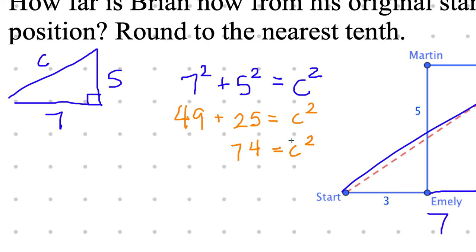You square with both of them. Square, say it again. Square root both of them. Yes, there it is. Thank you. Square root both of them. Square root is the inverse operation of squaring, and therefore the square and square root cancel out. I'm left with C, which is what we want, is equal to just the square root of 74.